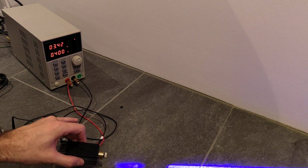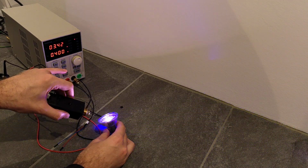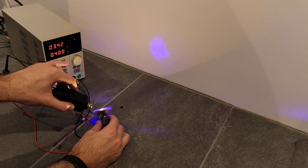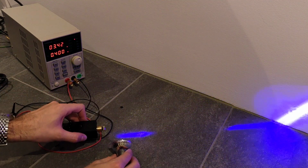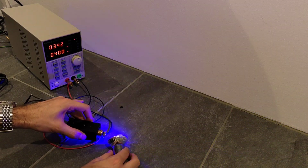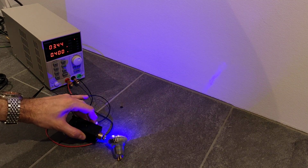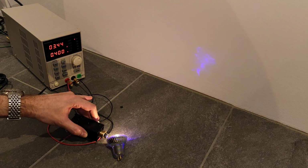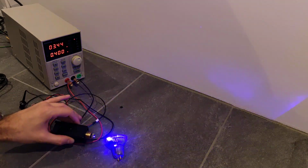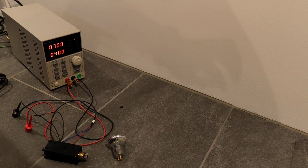Well, was it even showing? Probably not. Let's do it again. A lot of light. That's almost blinding, even though I have goggles on, because these goggles are supposed to block blue light, not all light. So let me see if I can shine it this way. And so you should only see kind of like the reflection. All right, that's it. Now let me turn off the light entirely and see if there's any difference.